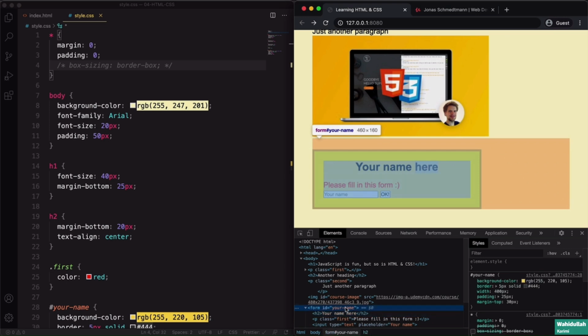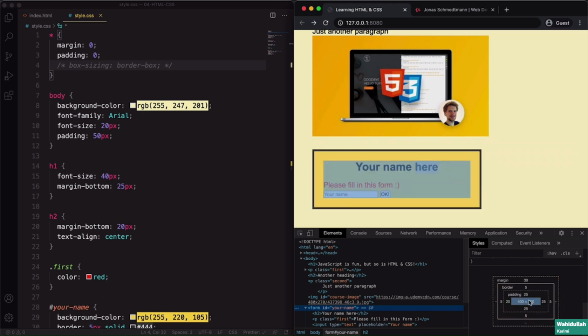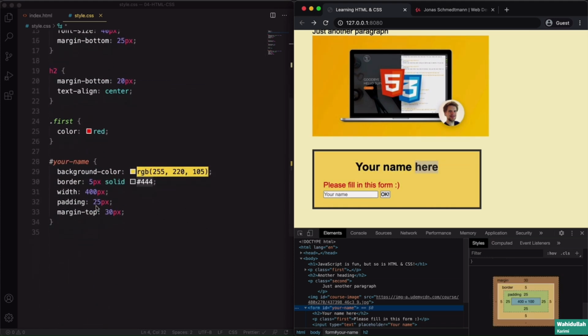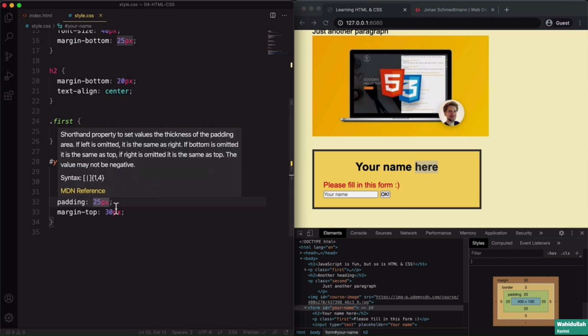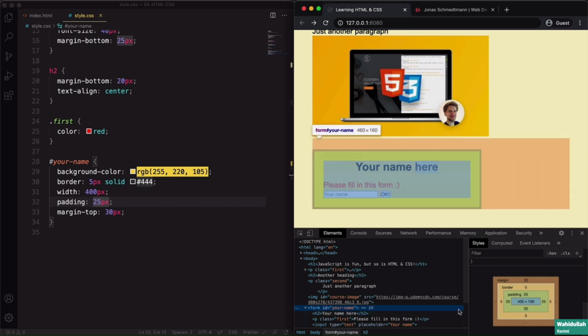So the form, we need to select the form here, and then scroll down. And so now you see what I explained earlier. We defined the width as 400, but then we have a padding of 25 here, right? And so that then gets added to the total width of the element. So we have 400 plus 25 here, plus 25 here, and then also 5 pixels border on each side. So 5 here and 5 here. And so that makes it then that the whole element adds up to 460 pixels, I would guess.